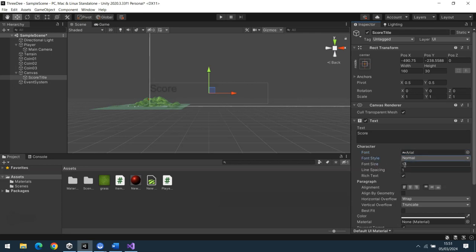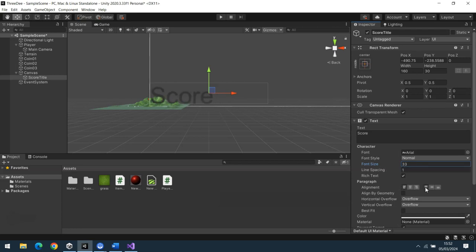Now the size is currently size 14, and if I click on this and drag it right and left, you can see that it actually adjusts on the screen there to show you how big it looks. But the problem is when you go bigger than the text box can actually hold, it disappears. So what we need to do where it says horizontal overflow and vertical overflow is change both of these to overflow. And what you'll find is that then no matter how big you make this, it will still show on the screen. Okay, it won't disappear like it did a second ago.